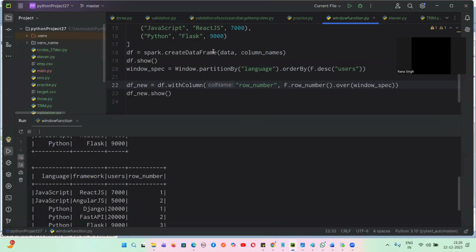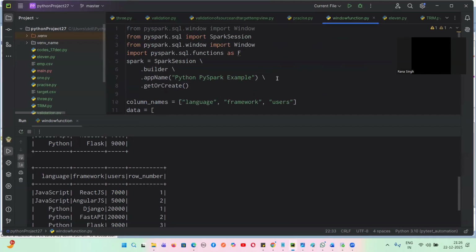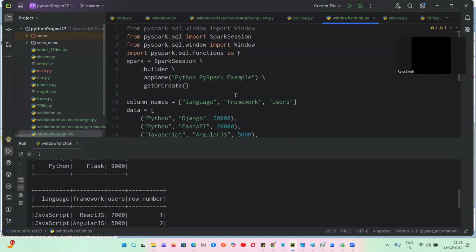So if you're clear, guys, let us come to our PySpark and try to figure out how we can do this. Yes or no, guys? Now what I have done is, from pyspark.sql I have imported the Spark session. For any Spark code, we need the Spark session. From pyspark.sql.window we have to import Window.